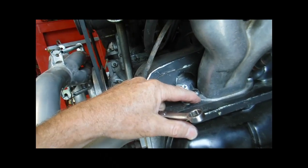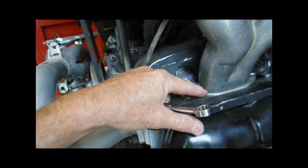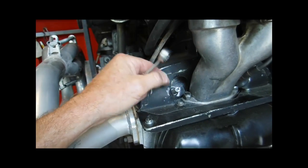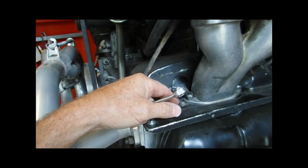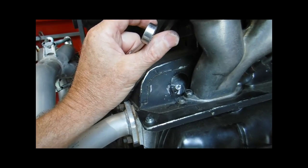You don't know who put this thing together. You don't want to break these flanges. It's not likely that that's going to happen. It's not that fragile, but I just want you to be aware, Murphy's Law, it'll be you or it'll be me. And just take your time and loosen it up and pull it straight up.